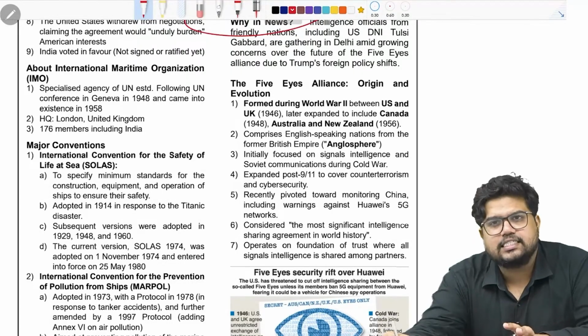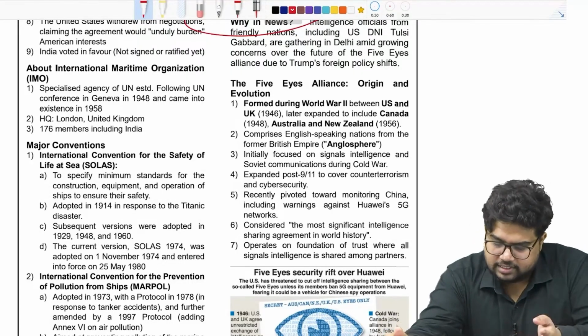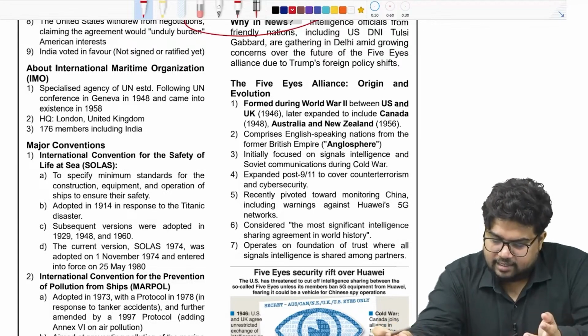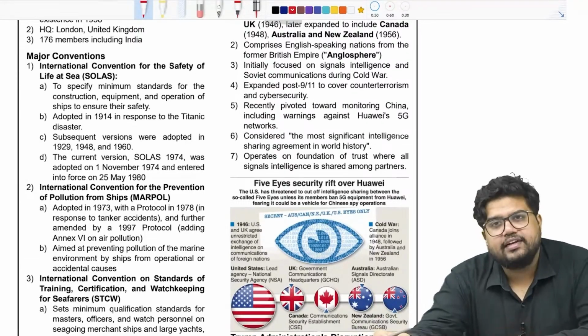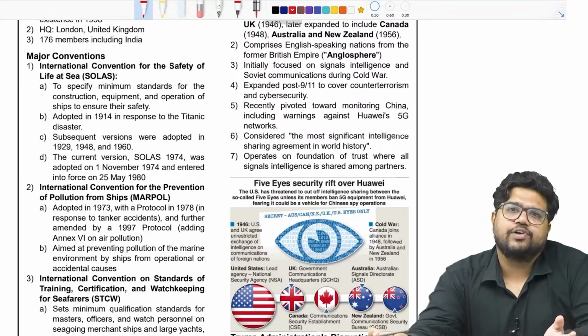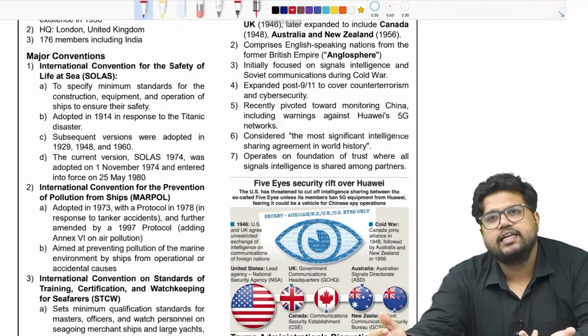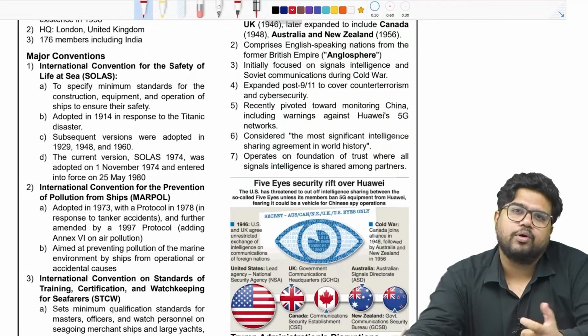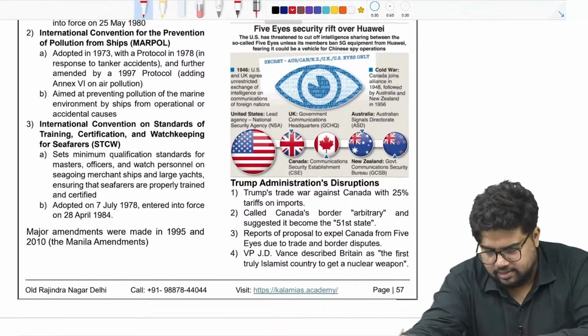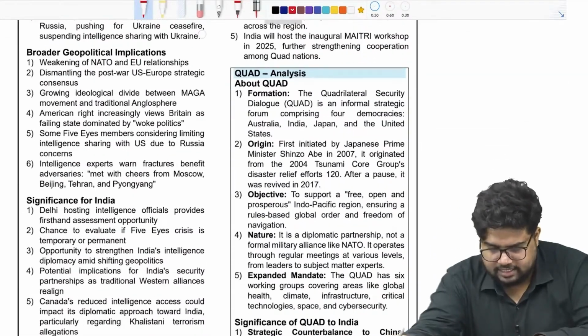It's an intelligence sharing alliance that was formed after the Second World War. Which are the countries? US, UK, then Canada, Australia, New Zealand. These are the 5 countries. You don't need to dig deep into it, but it is an intelligence framework. What is the relevance? What is the role India can play? How can India collaborate with this? Again, you can use this alliance as a sub point in any of the other answers as well, if a direct question hasn't come.